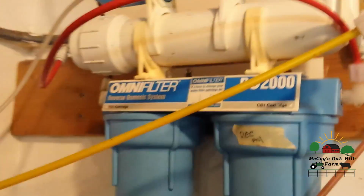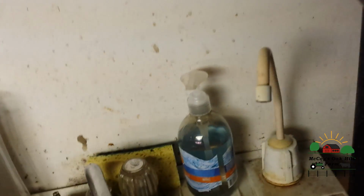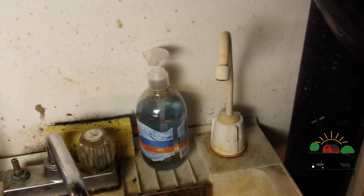Okay, so it comes back out. We got a splice in the line here because we didn't have a long enough line. It comes back out to this T again. So when you actually turn on the faucet, this will go out and through this filter. That's kind of like the refrigerator filter, and then it'll go out. It comes out to this faucet, and then you fill your jugs or whatever you're going to use the water for.